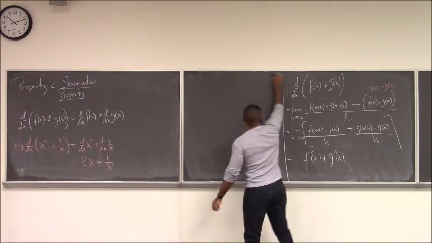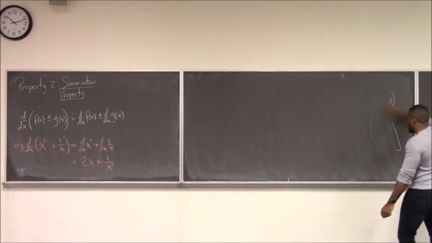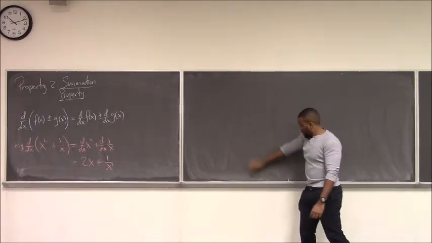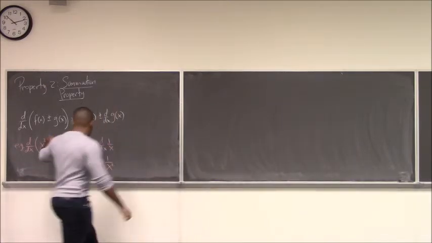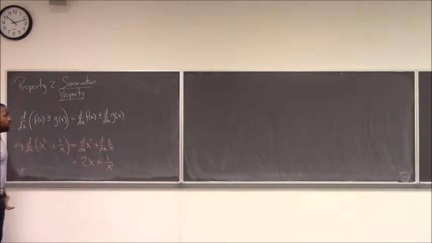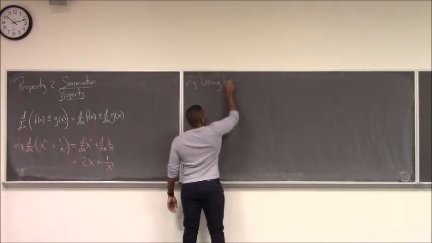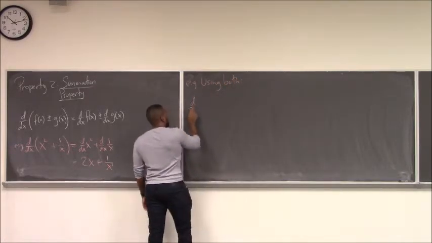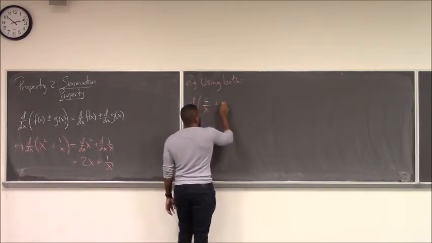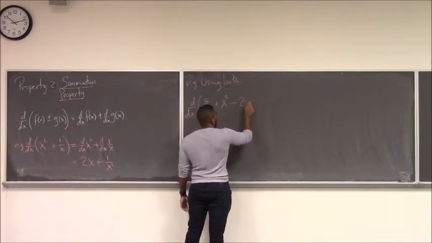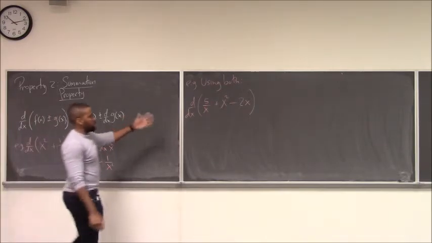So those are two important things to know. We can factor constants out when taking derivatives, and if we go across a sum, we can just differentiate across the sum. You could do both at the same time, so using both is something we can do. So someone could ask you, what is the derivative of 5 over x plus x squared minus 2x? And we can simply go through one at a time.